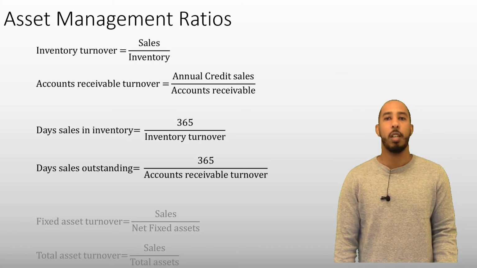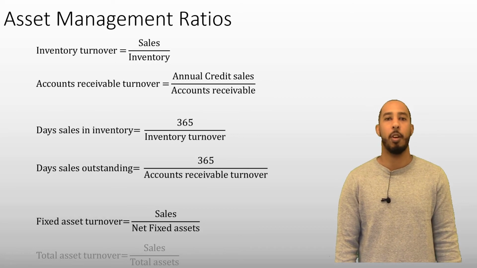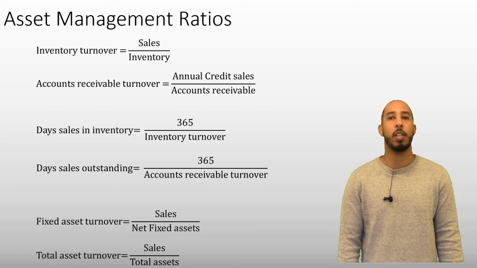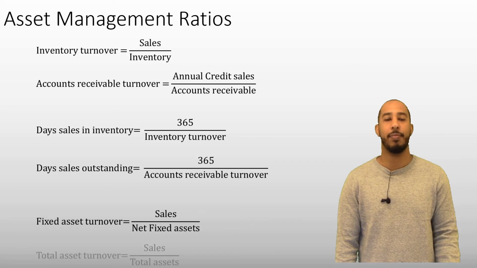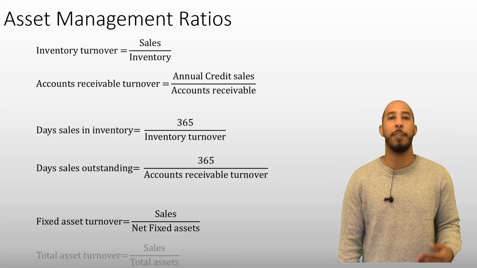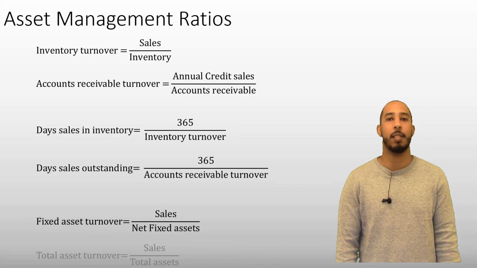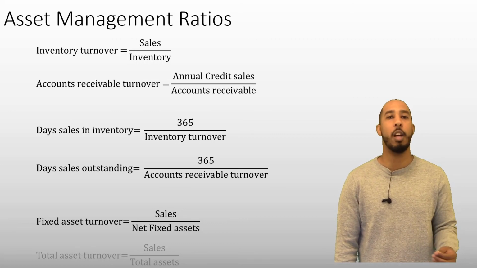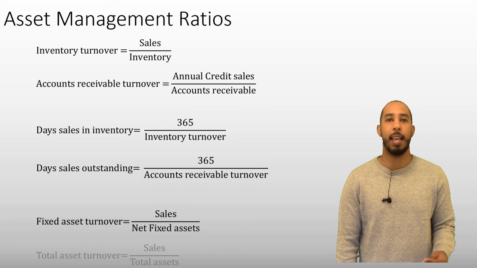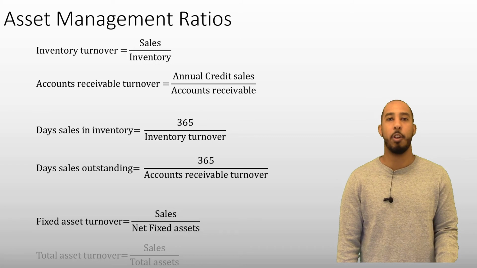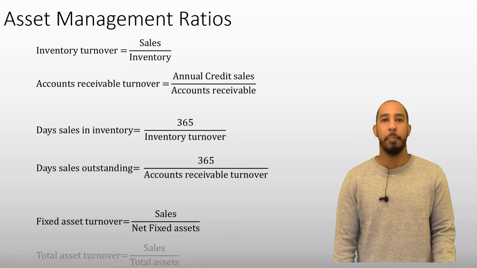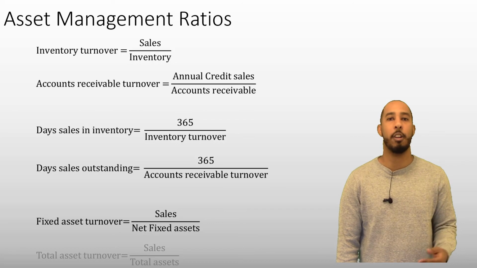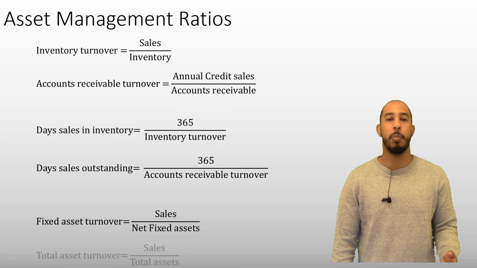The last two ratios here are fixed asset turnover and total asset turnover. Fixed asset turnover looks at how well the company is using its fixed assets, that's its plant, property, and equipment, to generate sales. The larger this number, the more efficient the company is in generating sales from its fixed assets. Try to imagine a ratio of 10 for this number. That means they're able to generate $10 of sales for every dollar of fixed assets they have. Now imagine fixed asset turnover goes from 10 to 20. That implies that now, instead of just generating $10 of sales, they're able to generate $20 of sales with the exact same assets. That's what we mean by efficiency.